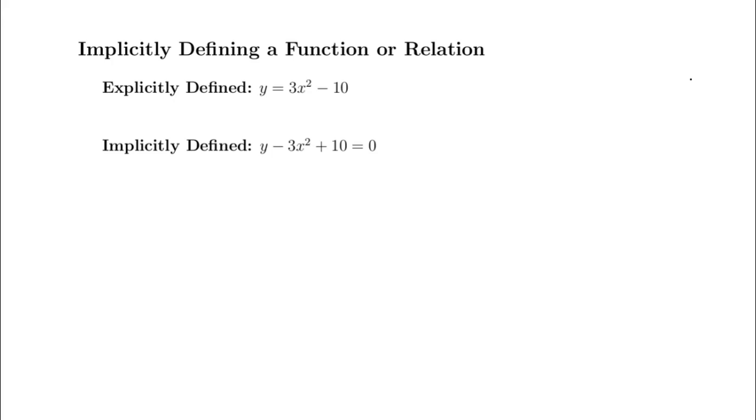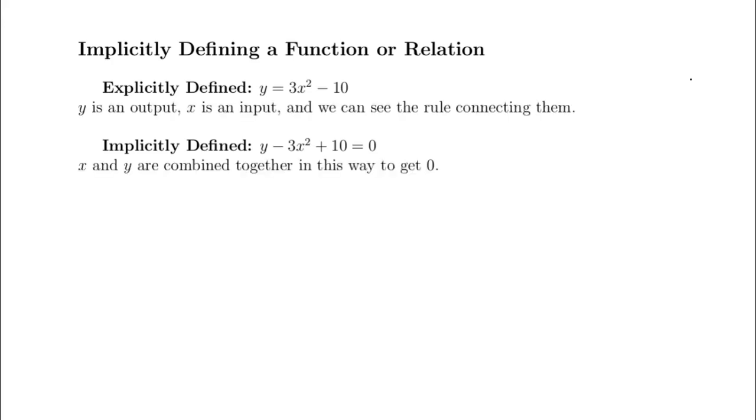And we maybe should start thinking about why is that? What about that form makes that comfortable for us? What do we like about explicitly defined functions? Probably it's that we can see the relationship directly. We know that if y is an output of x, we can see the exact input for x. We know what the rule is connecting that input to the output, right? We square x, we multiply it by 3, and then we subtract 10. Those are the steps that we take to get a y value.